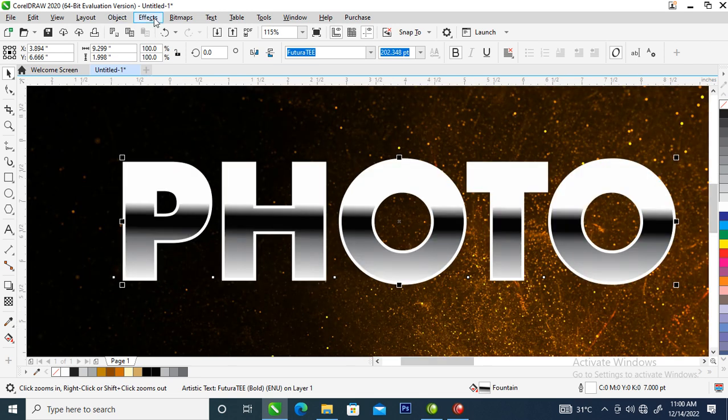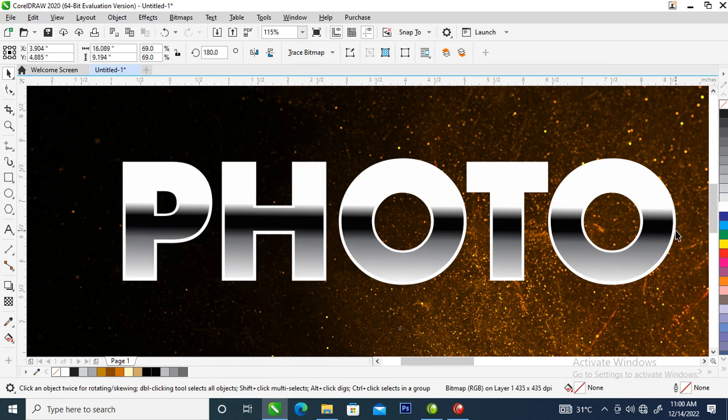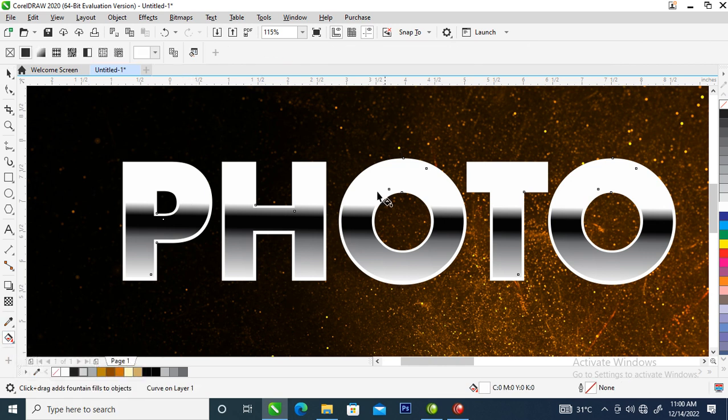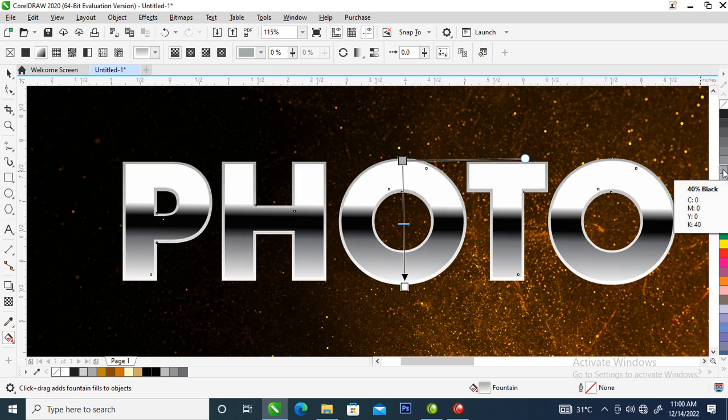Now go to Object, then locate Break, Convert Outline to Object. That automatically changes it. Let's apply the gradient effect, interactive fill, two rather, then just drag on that. For the beneath, use the upper one, click right there, then change that to grayscale. Double click right here, pull this up, and change that to white to give it a little bit of effect right there. Good.